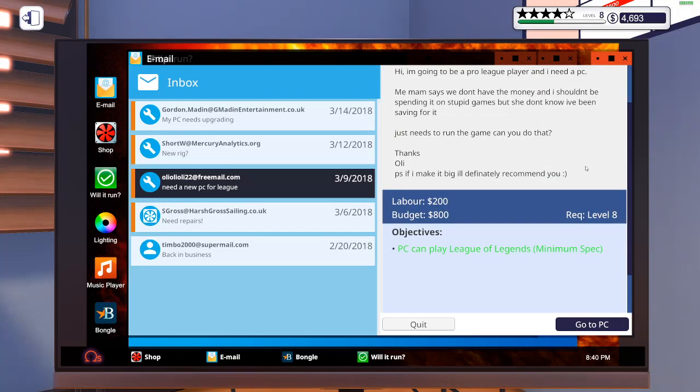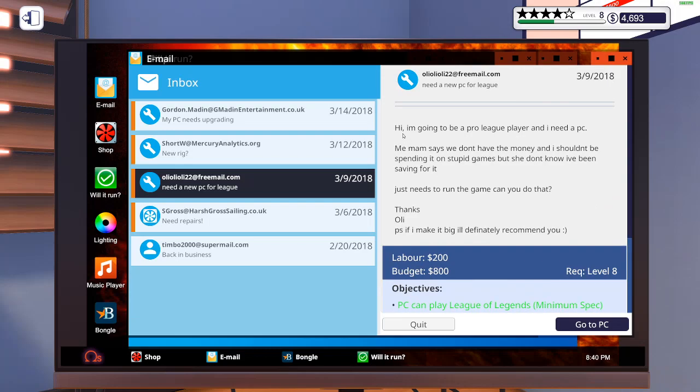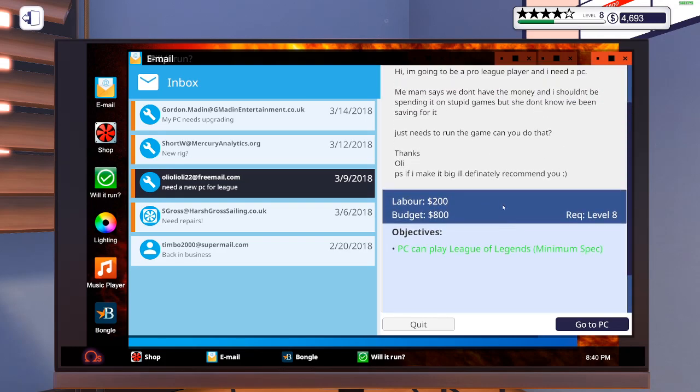That boots up. Any specifics? Mam says we don't have the money and I shouldn't be spending it on stupid games, but she won't. Don't know. I've been saving for it. Just needs to run the game. Can you do that? Thanks. Only PS, if I make it big, it will definitely. If I make it big, I'll definitely recommend you. Right.